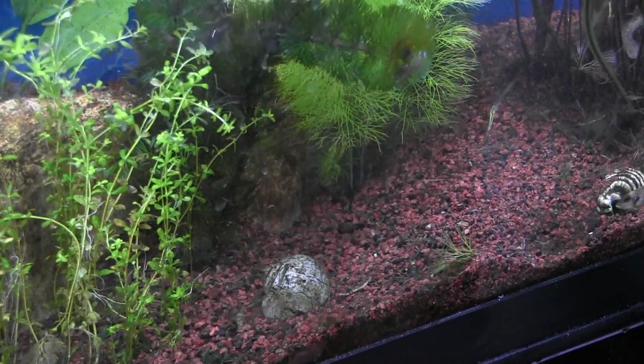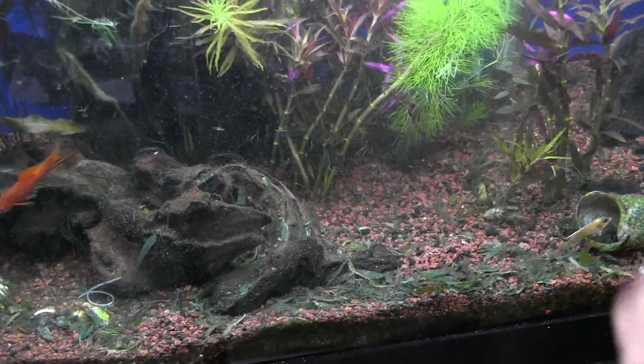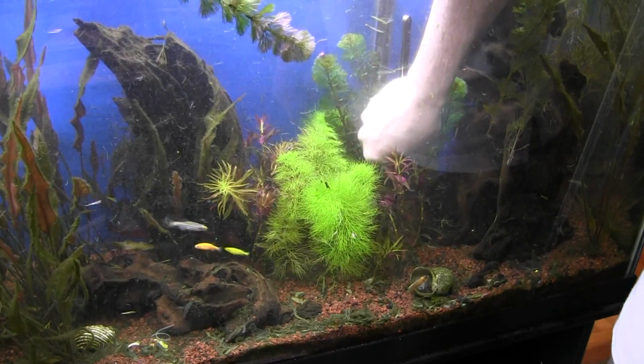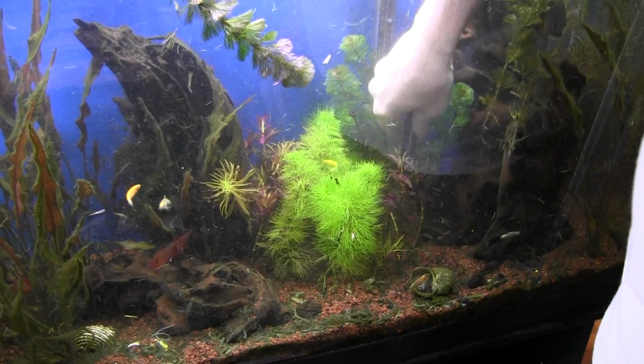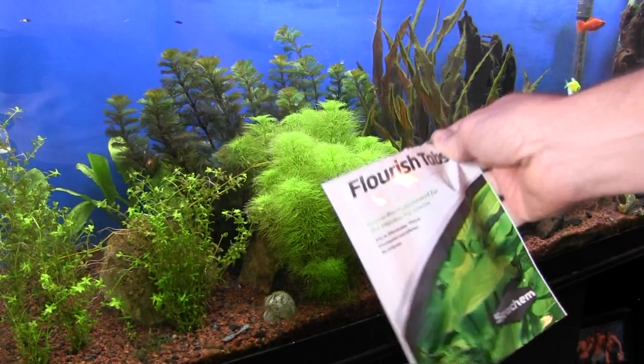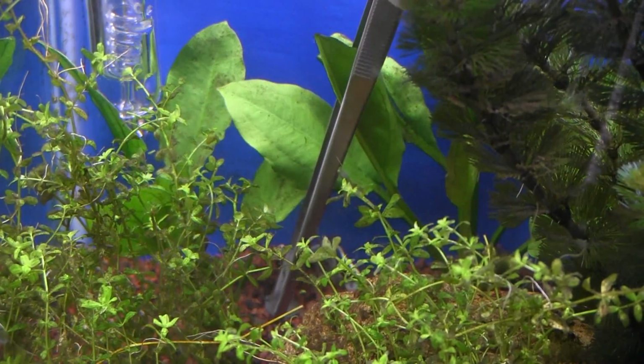Now, it's almost impossible to plant a nice, tight group unless you're using these tall tweezers. Your hand is just too big. They also work great for inserting fertilizer pellets, which are critical for root plants like the Amazon swords. I dispersed pellets in this tank in the heaviest planted sections.